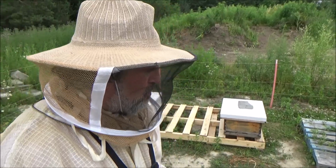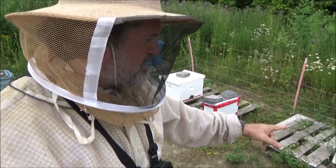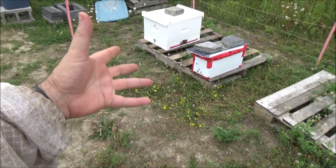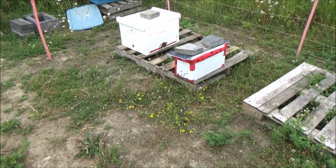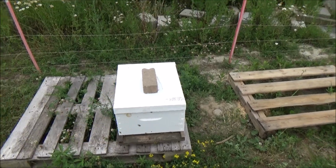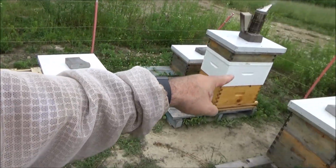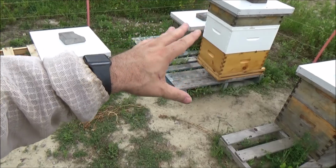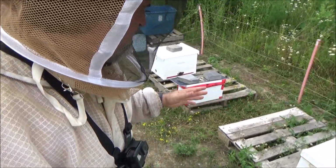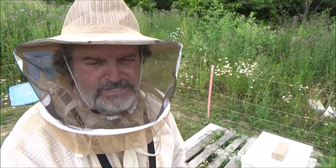So we'll settle things down now, and hopefully that walkaway that I did for this hive ends up in 4 more hives. We'll see. It's a risk, but I know those cells look good, so hopefully a nice queen will come out of them. Here I ended up putting 2 more entire frames, which is probably closer to 3 or 4 frames worth of eggs from that hive, because I found them. They're in good shape. That by far is the healthiest hive. So hopefully if everything works out here, I've got an almost even split of at least 2 different genetic lines in this apiary, which is what I want.